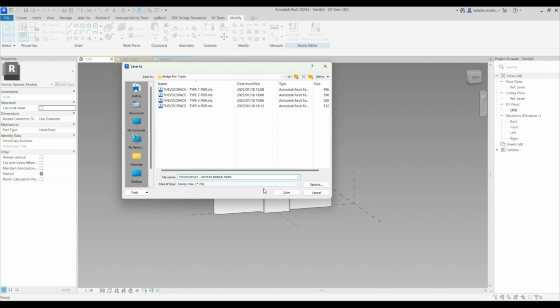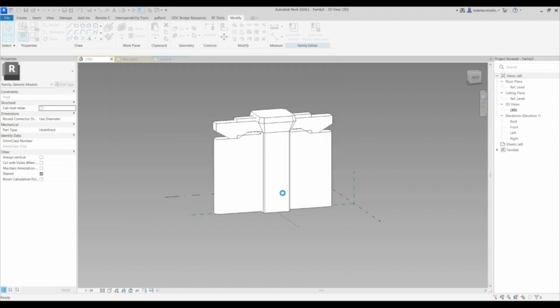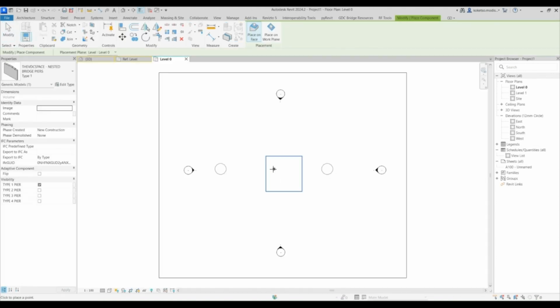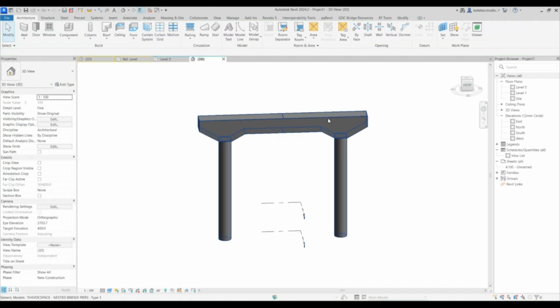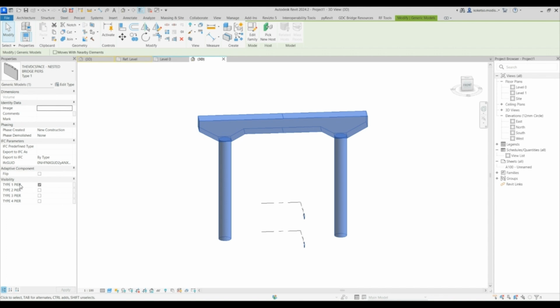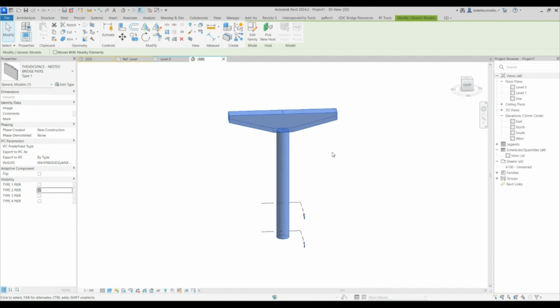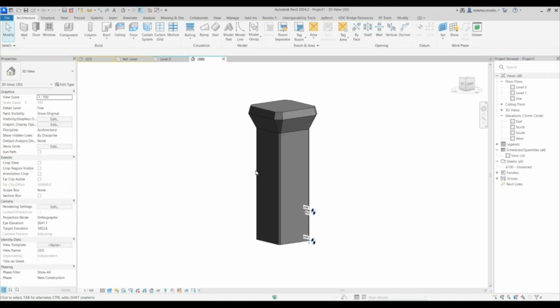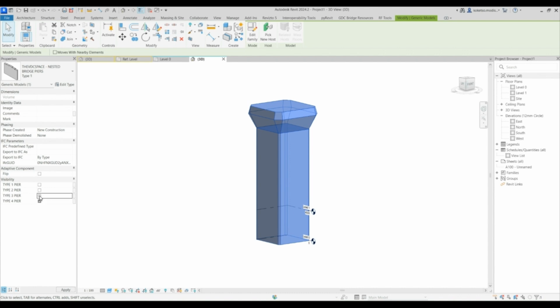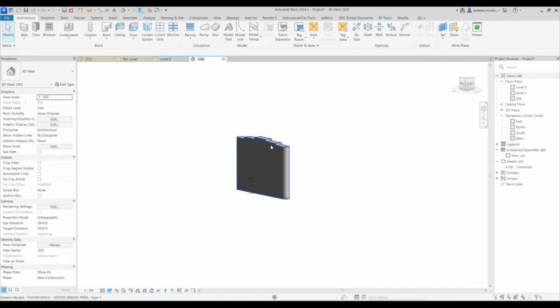So, anyway, nested bridge Piers, you're going to save it. And I'm going to load this into our project. So I'm going to place it like this. Go to open up the 3D view. And then if I select it, go to the right. As you can see, we have type 1 Pier visible. So I'm going to uncheck this and then check type 2. And then it's going to change like that. Uncheck this, make it type 3. And then type 3 is going to change like that. And then I'm going to select this, make it type 4. And then it's going to change like this.